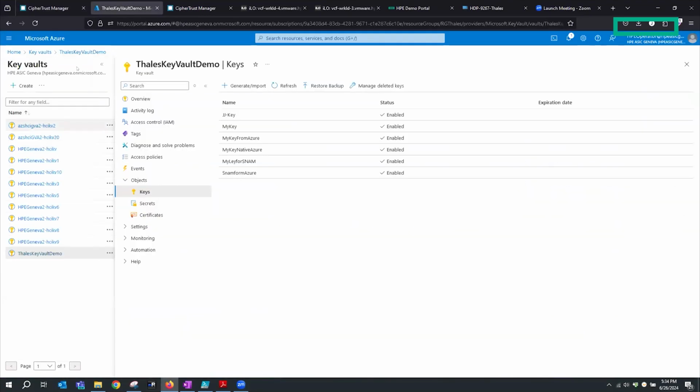We have an Azure tenant in the Geneva CIC, and we are generating keys. Sometimes keys are generated on Azure. We can also generate keys from CipherTrust and just exchange the keys between both platforms. That way, our security officer is able to see, from one place, CipherTrust Manager, the key utilization in all the platforms that are part of our organization, which is very helpful.